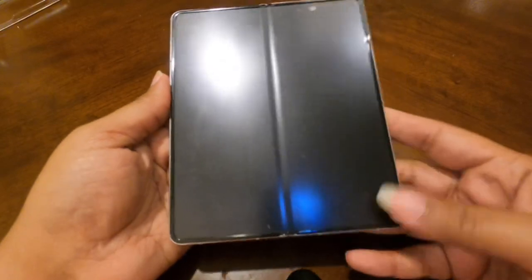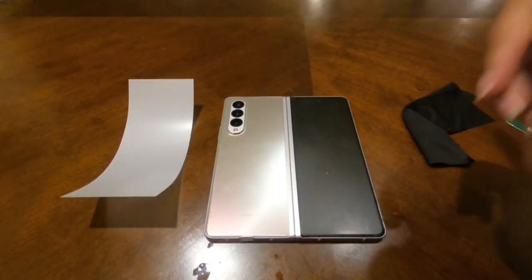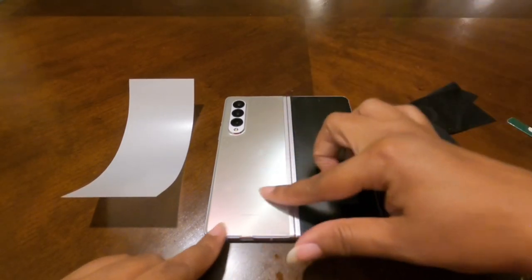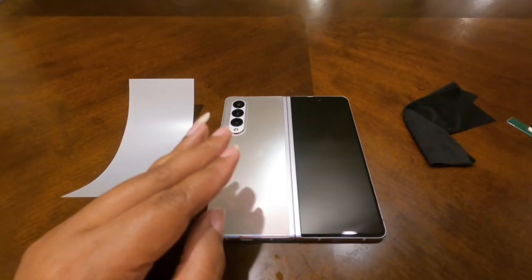This is the finished product on the inside. It's not completely dry yet. We're gonna go around to the front. So now it's time for the front. I didn't mention anything too much about the back on that last screen protector because the back didn't show up too bad. The front, I had a couple air bubbles that never disappeared.